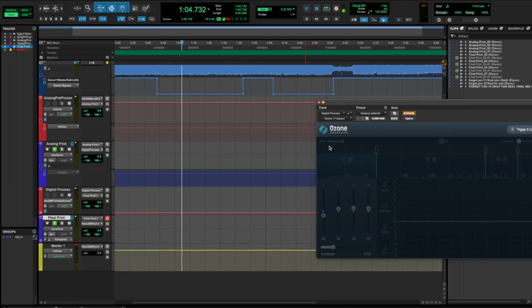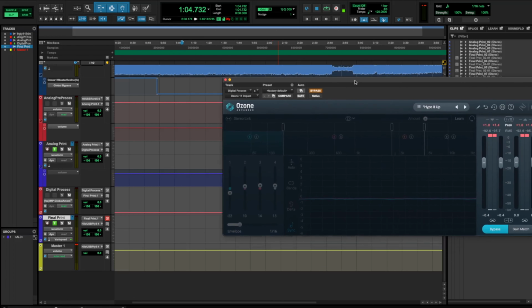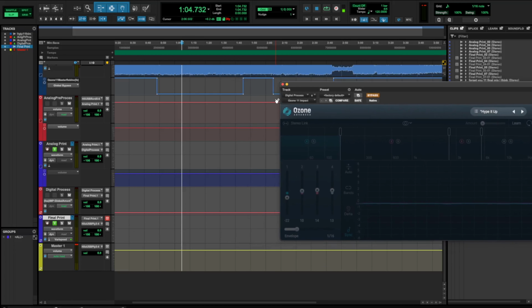As you can hear, it adds a really nice groove to the beat overall in the drums, and just again helps things really breathe and feel more alive and feel more finished. So from there, we're going to now bring back in the automation so we can hear what exactly was going on with that.